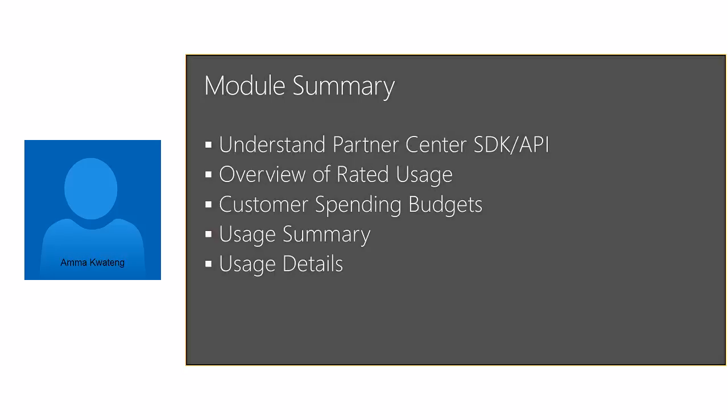Okay. Next question is from Arvind. Is there a way to get usage data in the hourly grain? No, not as of today. Not in this API, but let me take that question too.